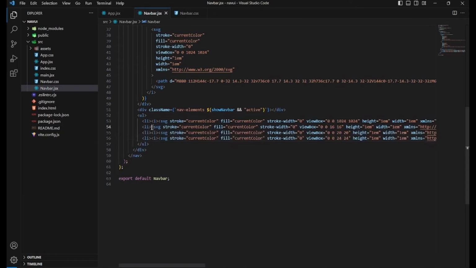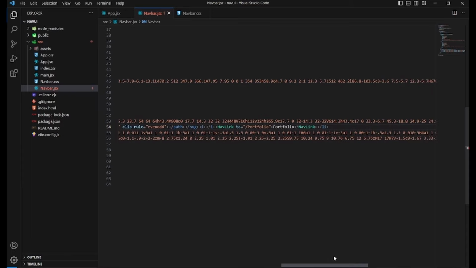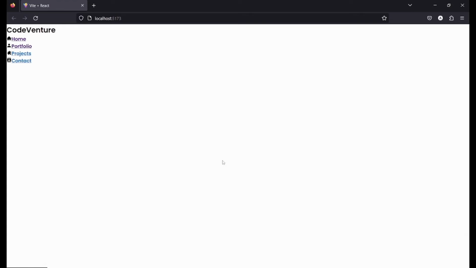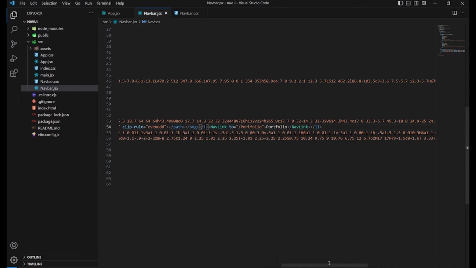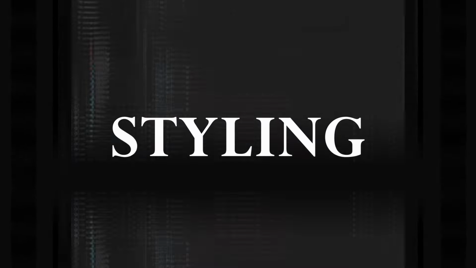And for the first one we have to put an icon tag first before the SVG. I pasted it before the icon tag, so we will put another icon tag. Okay, already there is, so I just cut this icon tag here and it should work. So let's check the browser and all the icons are fixed. So now let's move to our styling. Everything is done in the navbar.jsx.